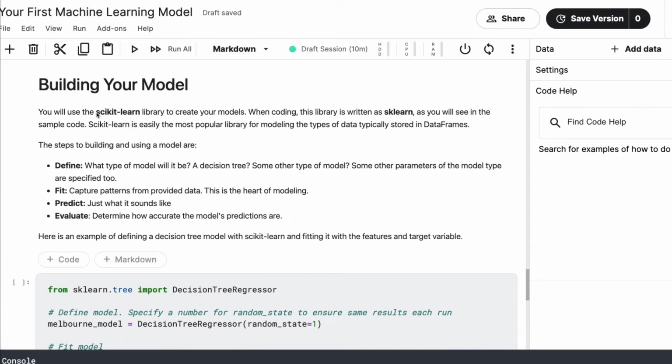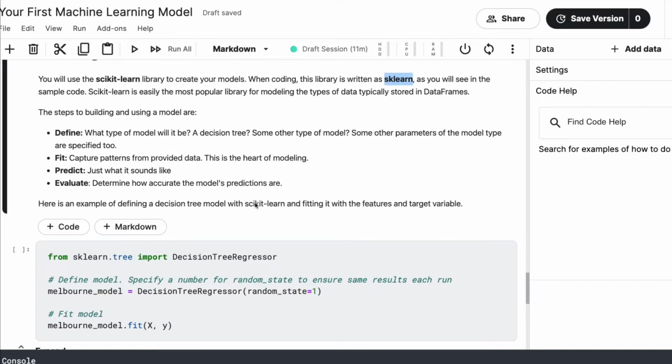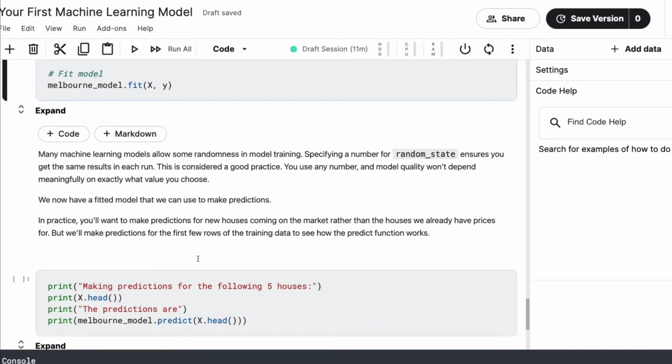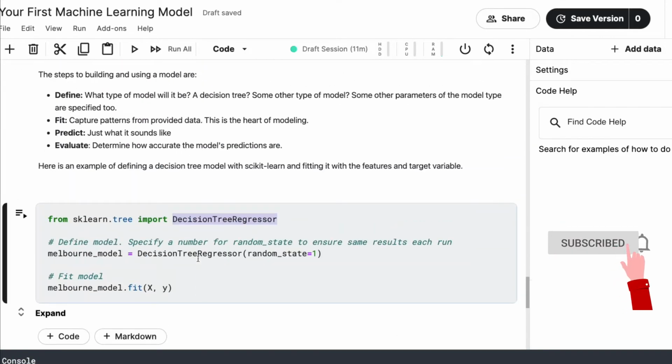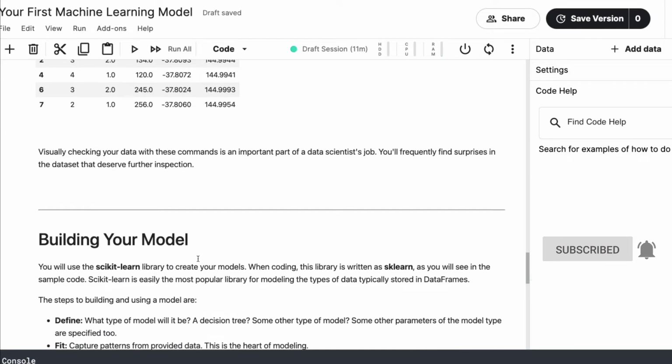So for this, we are going to use the library called scikit-learn to create the model. One of the reasons I love Python for machine learning is because scikit-learn is like your one-stop solution. It's like your one app that can do everything for you. So scikit-learn is the library that can do basically everything for machine learning, and you will learn more about it. The way the library is written is sklearn. For example, whatever model you want to do, in this case we are going to use a decision tree regressor. We saw decision tree in the previous example, like the last class.